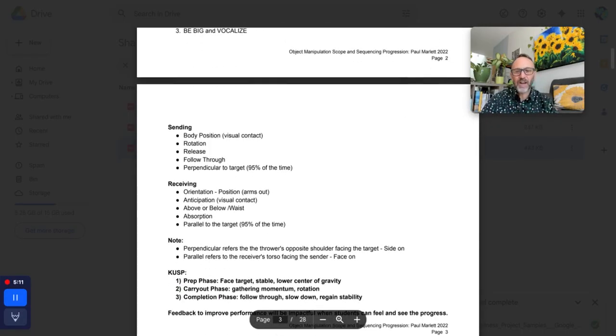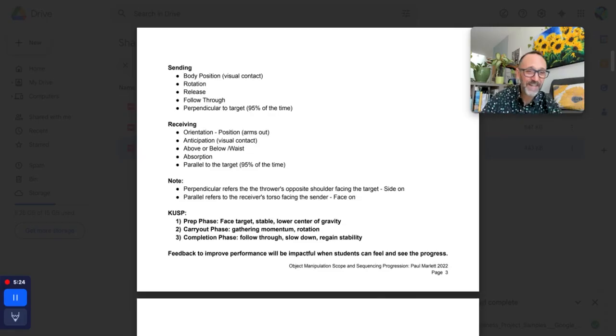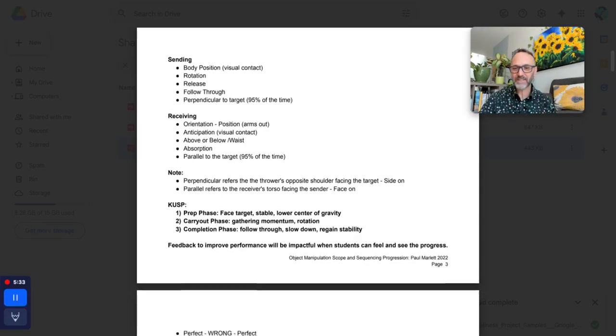As you'll see here, I've got some overarching notes. So body position, rotation, giving you those vocabulary pieces so you can start to think through this as a phys ed teacher. When I first had to start teaching reading after, what was it? Almost 10 years of teaching, it was a whole new skill set, right? But once you find those scope and sequences, that's when it gets easier.